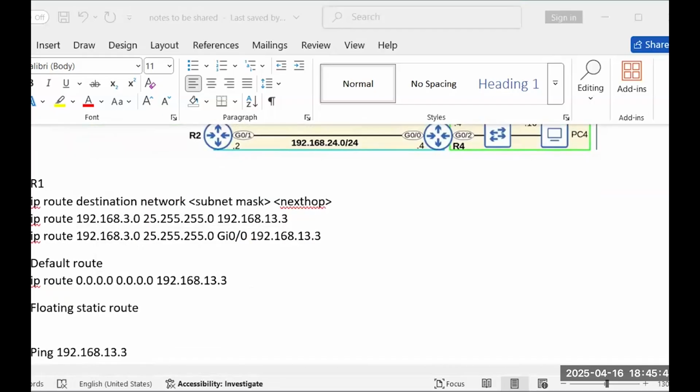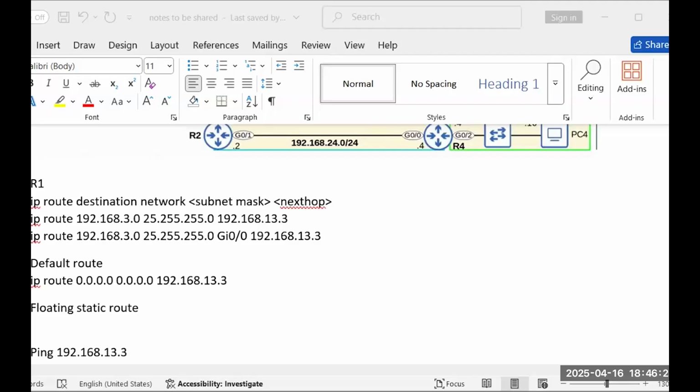Have you ever seen "gateway of last resort is not set"? Yeah, that means there is no default route configured on that particular router. So in the show ip route output, you will see n number of networks coming in, with the next hop IP, the connected interface, everything, a huge output. But at the beginning, it will say gateway of last resort is not set, meaning there is no default gateway set. But if a default gateway is set, then we will see it.